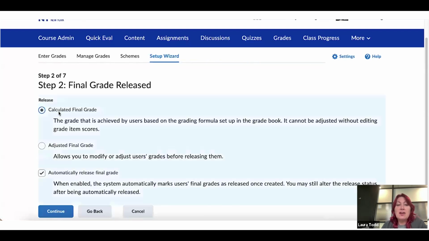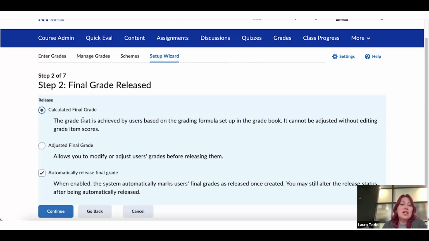So if you choose calculated final grade, if a student was right on the edge at the end of the semester between a B+ and an A, or a C+ and a B, or whatever, the only way you could give that student a little bump, if that is something you do, is you would have to go and change a score that they'd already earned on something. So perhaps that would work for you in this case, if you have that participation grade, because maybe in your own mind you could be like, well, the participation grade, I can kind of tweak a little bit.